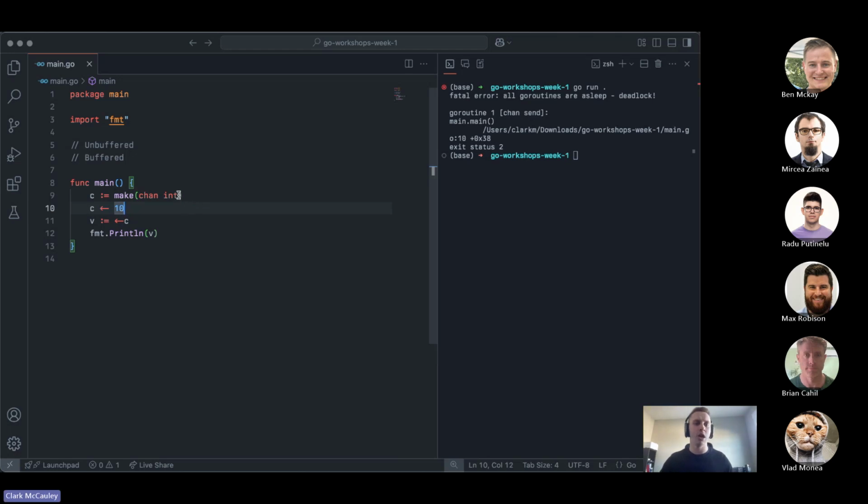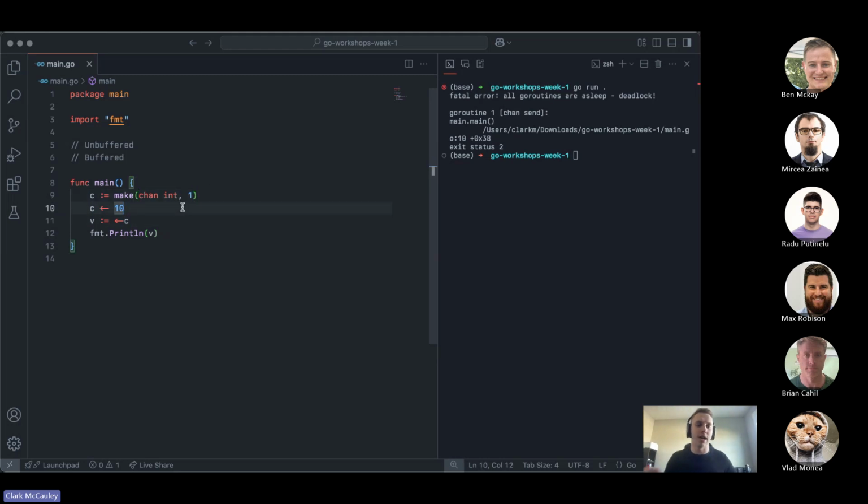If we were to make this channel buffered, which basically means the first in, first out queue now has some space to store values itself. It's not just the middleman now, it can actually hold them. The analogy that I think is probably best for this is a mailbox. A buffered channel is a mailbox where the mailman brings the letter and leaves it in the box, and then I, as the recipient, can come and pick that letter up at any time. We don't need to synchronize. We don't need to meet up. It can happen anytime. That's what a buffered channel is.